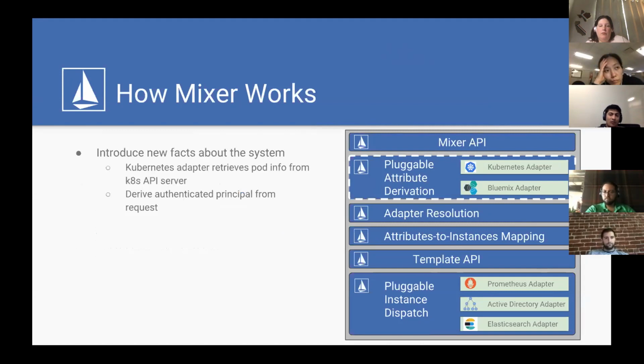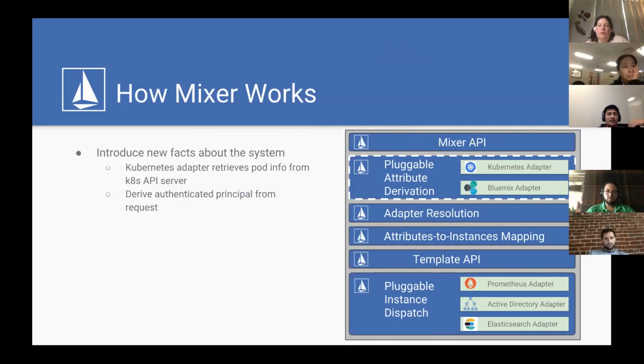So the next step, once the request is received by Mixer, it receives all these attributes. Now, some of these attributes have to be augmented. One example, and this is mainstream, it's always used, is the Kubernetes env adapter. Envoy sends source UID, or destination UID, to Mixer, which is the pod identifier of the pod that's talking to Mixer. At that point, Mixer is able to ask the Kubernetes environment adapter to resolve the pod and get all the metadata associated with it, which is labels and annotations.